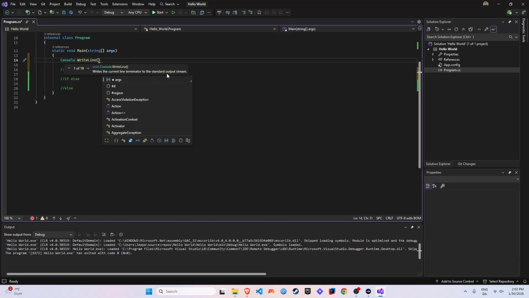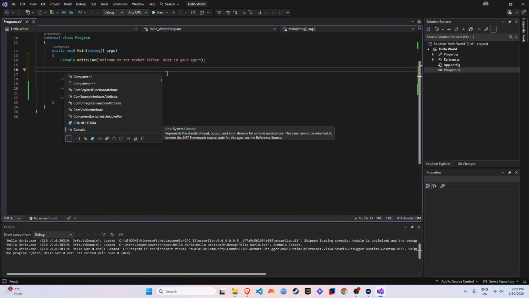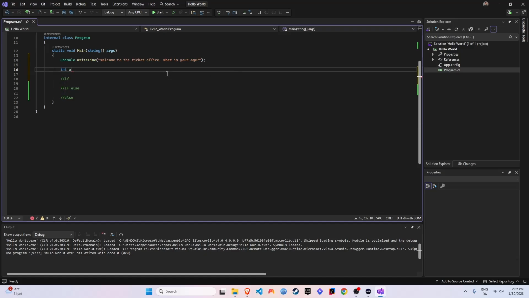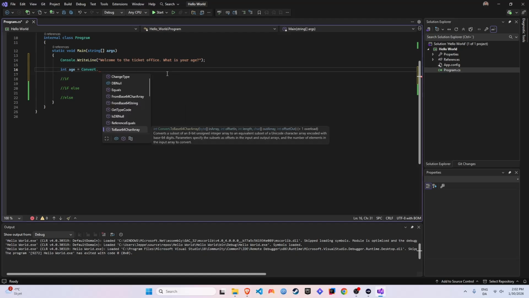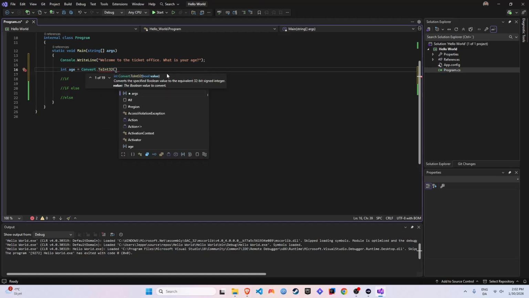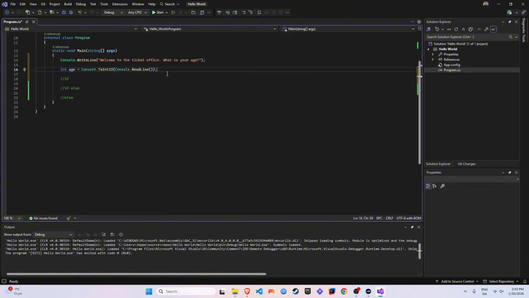So to create this program, we will need to start off by making the console ask for our age. So you can say with a write line, welcome to the ticket office. What is your age? As I've showed you earlier, you can create the int called age and set it to Console.ReadLine, which does not work in this case. So we will firstly have to use Convert.ToInt32 and then add the Console.ReadLine. Remember again the extra parentheses. So now it asks us for age and we can input it. Well, now we have to use the if, else if, and else statements to make our program branch out in different directions depending on our input.